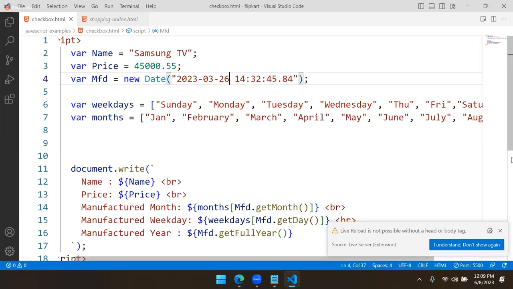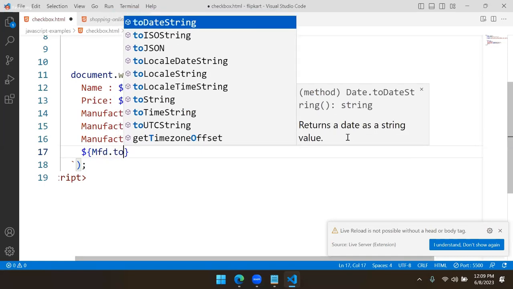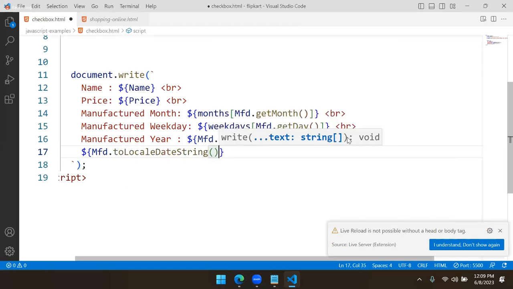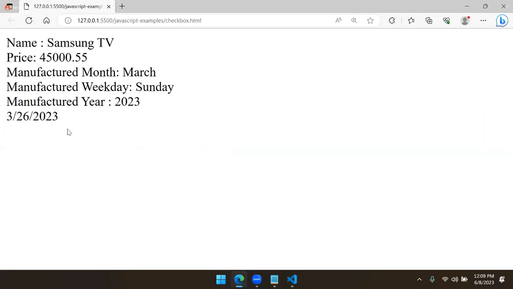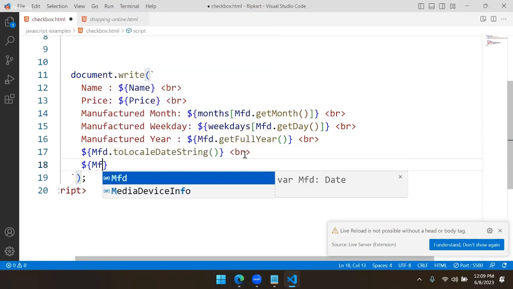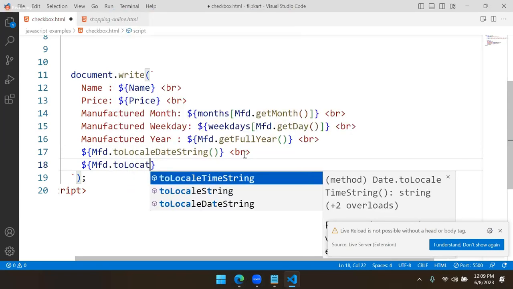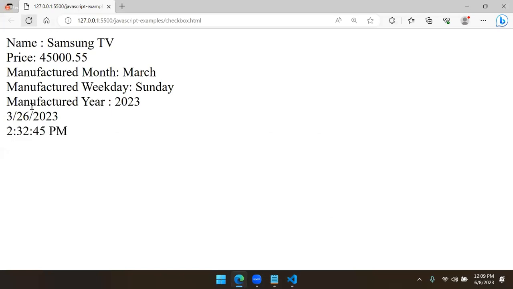Actually, there is another option. For example, MFD.toLocaleDateString. toLocaleDateString means it will display like this. We have an option like toLocaleTimeString. Manufactured.toLocaleTimeString means it will display the time like this, right?